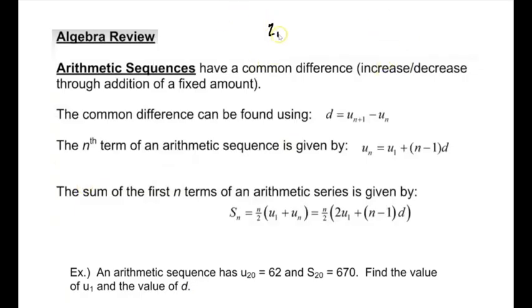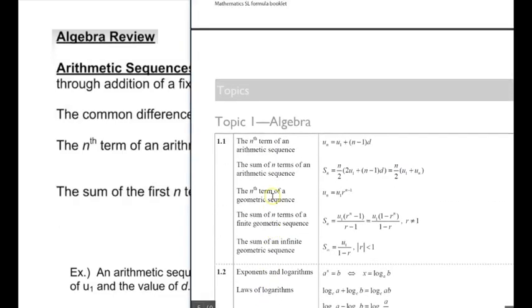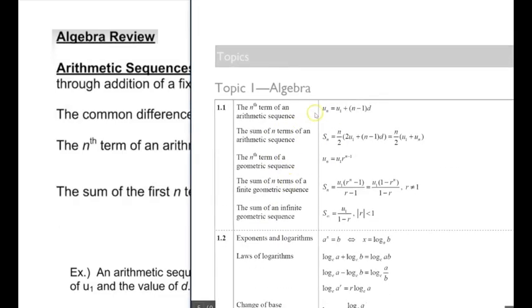Like something like 2, 4, 6, 8. Every single time we're adding 2, that's our common difference. That's an arithmetic sequence. When that happens, we're going to look at all the arithmetic sequence formulas, which you can find right here. These two. If we want a single term, we use the top one right here. If we're looking for sum of terms, there's actually two formulas here. It does not matter which one you use.